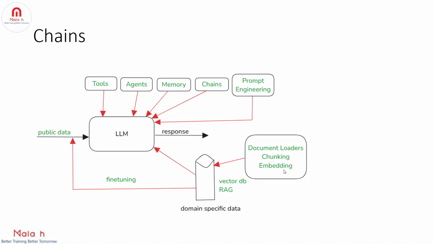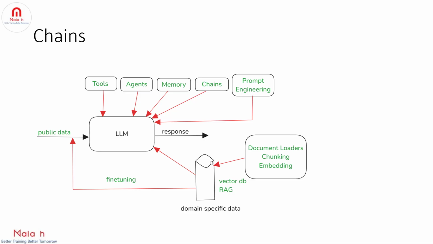And then we have seen how to create embeddings for these chunks, right? Because the LLM cannot understand text and it can only understand numbers, right? And then we have seen how to store these embeddings inside a vector database and provide access to this vector database to the LLM so the LLM can answer for any domain specific user question, right? And this process is called RAG, retrieval augmented generation, and we have seen this already, right?